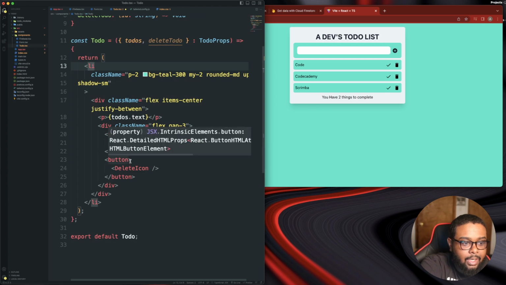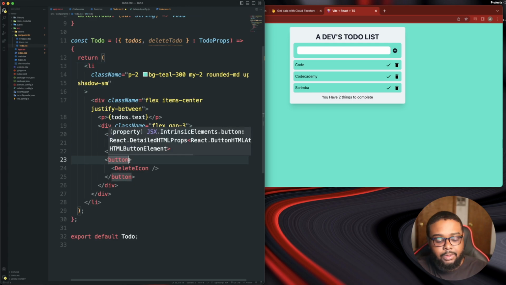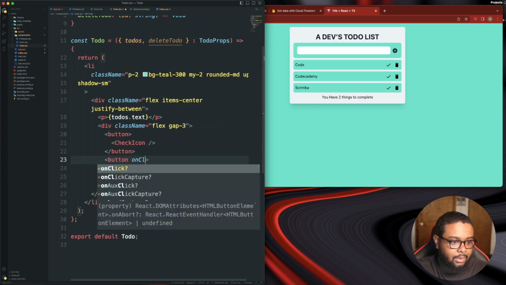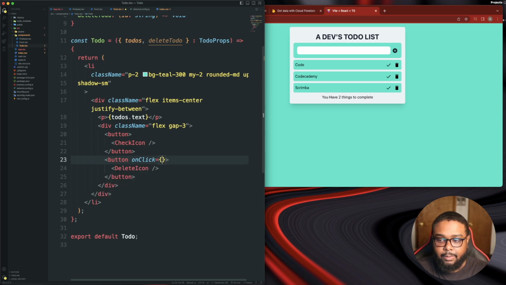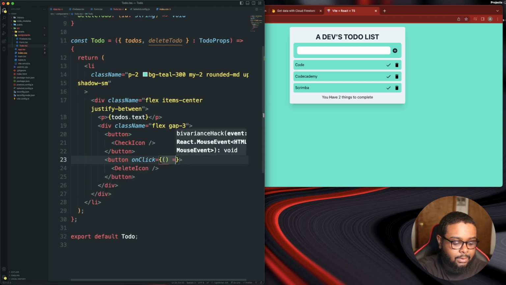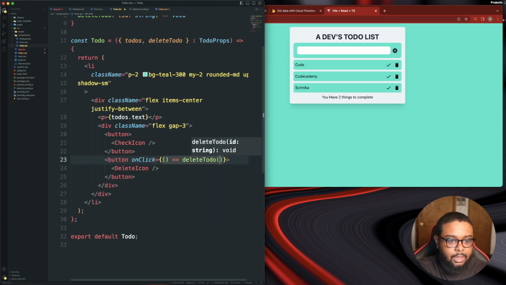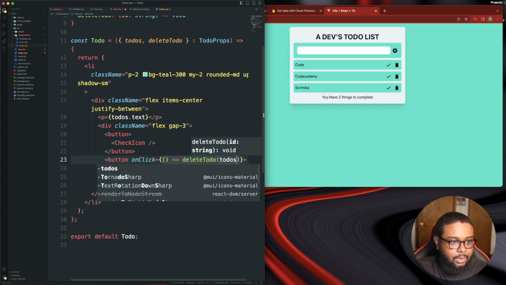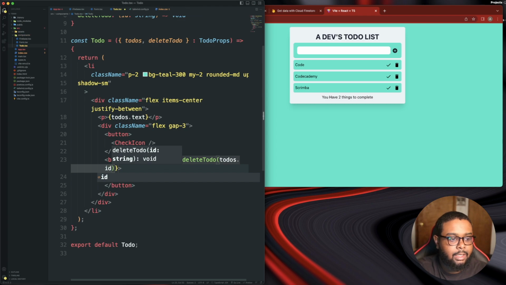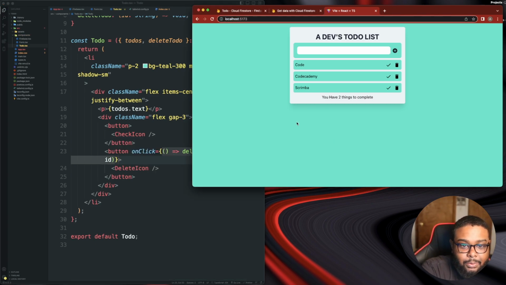So now for our delete button, the only thing we have to do is an onClick, and we just gotta pass it a function, and this is going to be deleteTodo, and we just gotta pass it the todo's dot id.